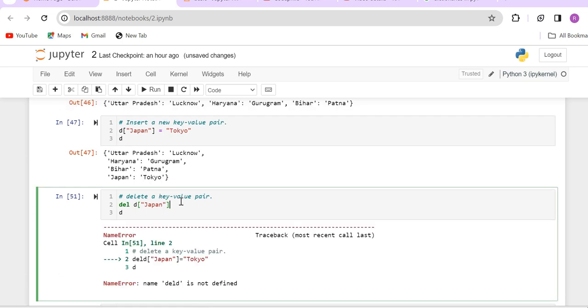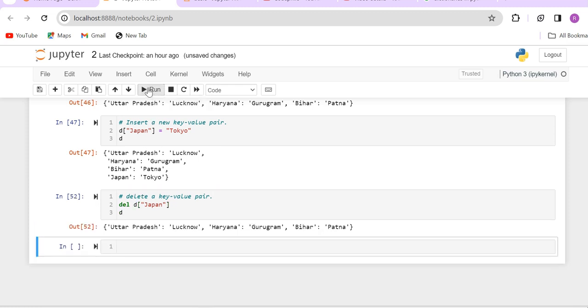The key value pair will be deleted. If you give this command, del D Japan, the value will be removed. If you search for this value after deleting it, it won't show any record.